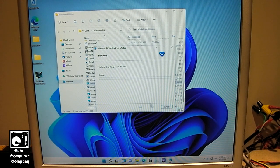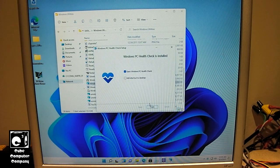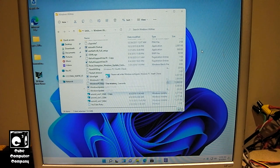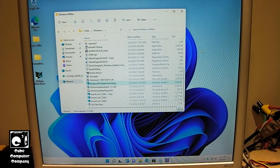meet the elite class requirements for Windows 11. And the reason why I call them elite class requirements is because there's a lot of hardware out there that's well capable of running Windows 11 that's deemed incompatible because, oh, it's not an 8th-gen Intel Core or it's not a Ryzen 2000 series or later. There's a lot of hardware out there that's perfectly capable of running this OS really well.